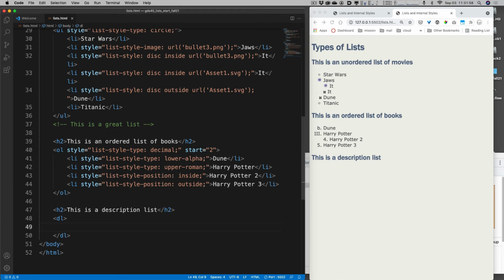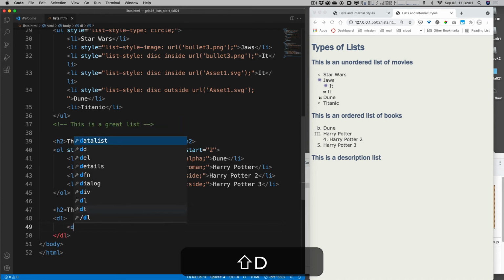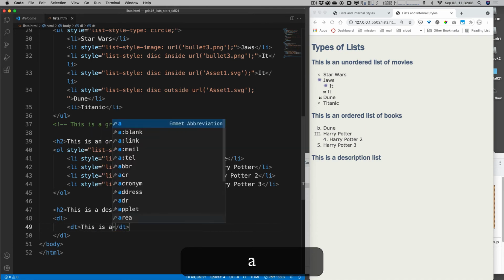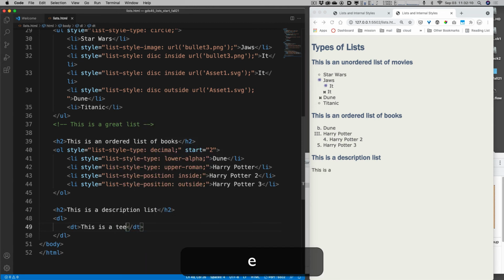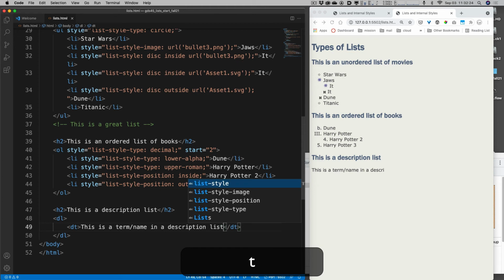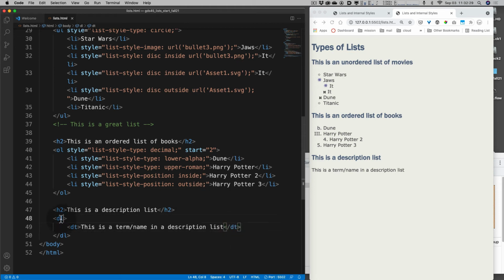Inside of a DL, we're going to put a DT. And the first DT is going to, let's say, this is a term or name in a description list. So that is what the DT stands for. So DL stands for description list.